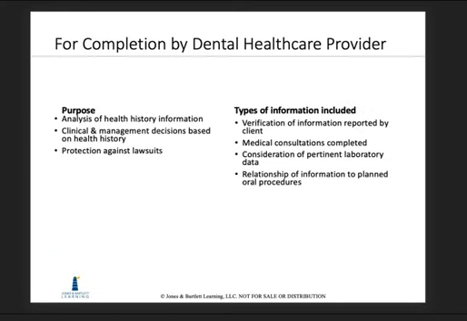So ways of making sure, right, that information is correct, that things are all looked at and evaluated is by having this paperwork, these forms, whether they're digital or paper, completed by the healthcare provider with the patient, right? It allows us as healthcare providers the analysis of health history information, the clinical management decisions that are based on the health history, and protection against lawsuits to make sure that all those elements are evaluated and discussed with patients.